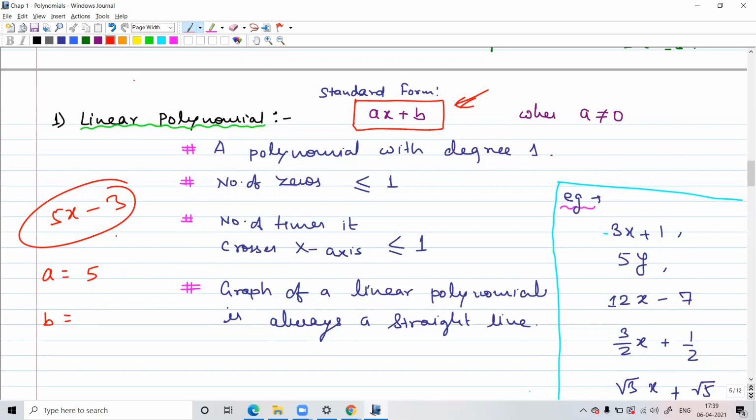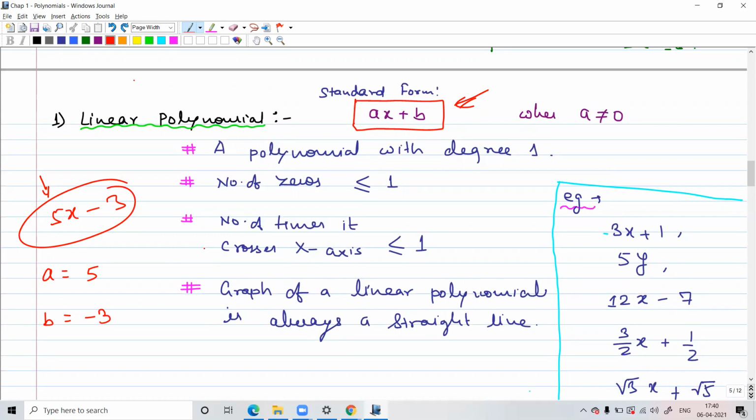So the coefficient of x is called a. Coefficient of x here in this example is 5. So a should be 5. Okay, and the constant term is, what should be the b value here? Yes, very good. It should be -3. We should take into consideration the sign also. That becomes the part of the constant b, okay? Whatever it is. So a is 5 and b is -3, something like that.